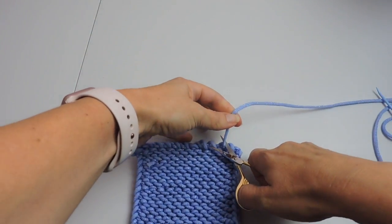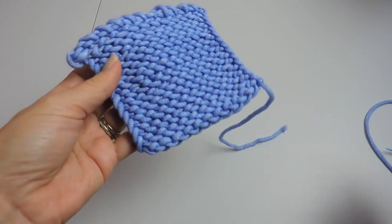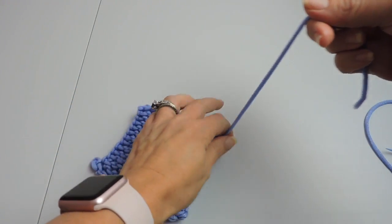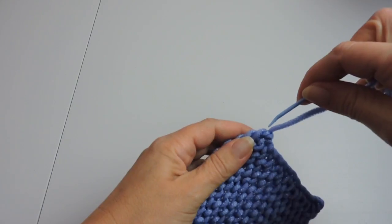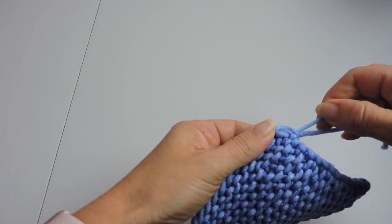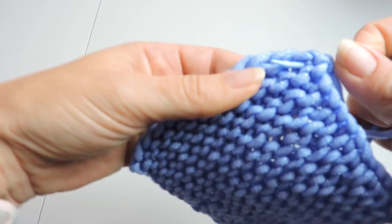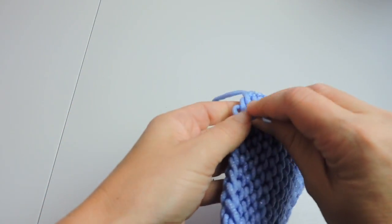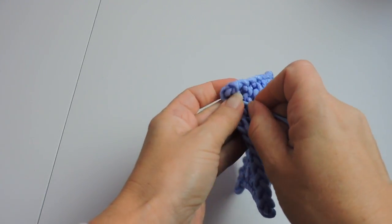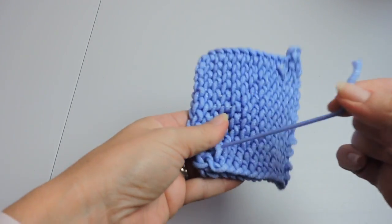So I'm gonna give this a cut now that it's secure. And then I'm going to work on the other one where our slip knot was. So I'm going to do the same thing. It already has a knot. So now I'm just going to thread the needle and hide this tail into my scrubby pad. All right. So this is pretty well hidden, so I'm just going to put it through and then I'm just going to give it a cut.